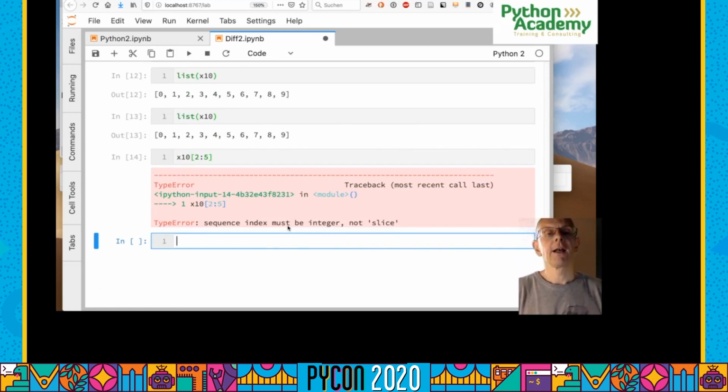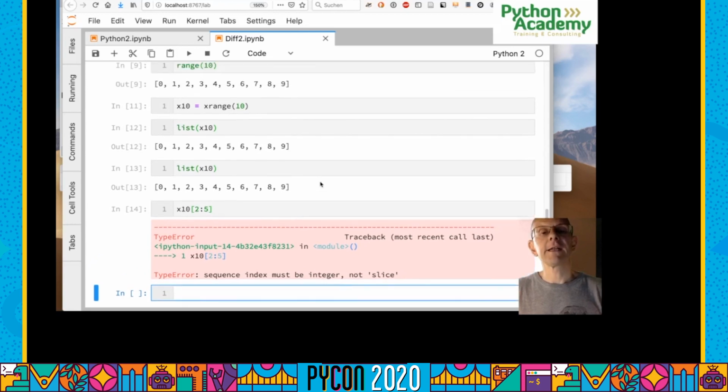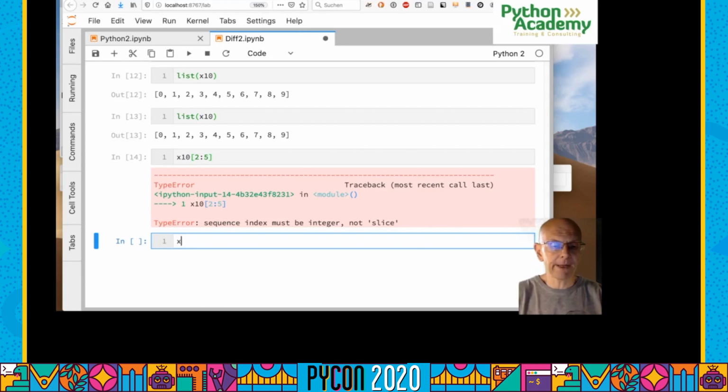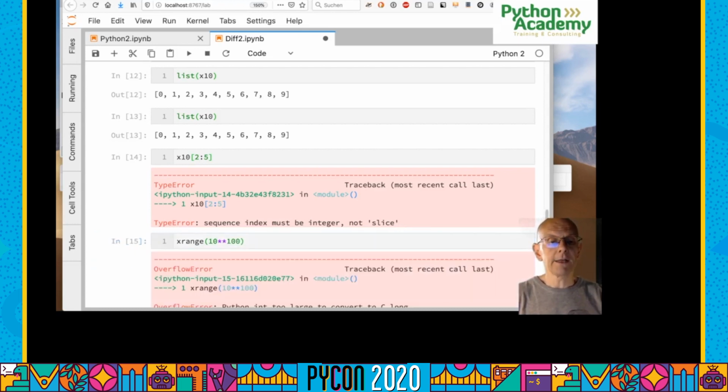So xrange was a kind of intermediate in Python 2, and in Python 3, very often people say xrange got renamed to range, which is partially true. So it's very similar, but you see slicing and all this nice advanced feature that doesn't work with xrange, but it works with range. And also the size-wise, if you try to make a very big one, and you say 10 power of 100, then we get an overflow error.